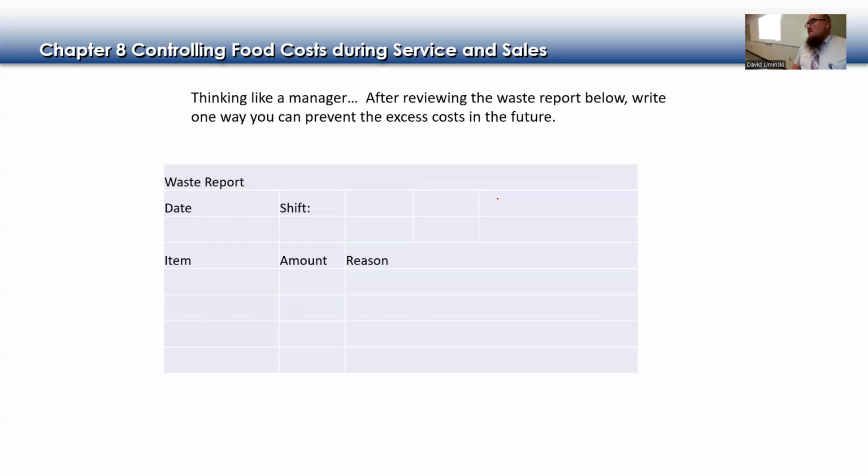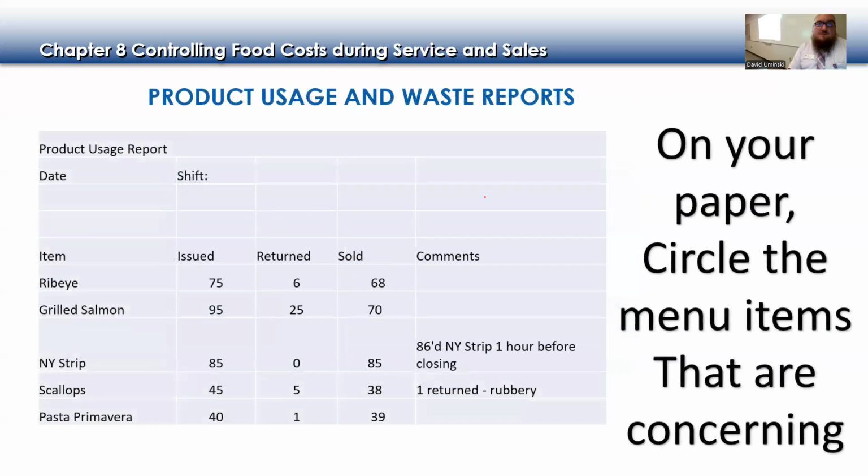So oftentimes if you work in food service, you may hear the cook say, hey, 86 New York strips, which means don't sell anymore. We're out of them. We don't have any more. And then 2 cups of beurre blanc sauce that broke. Those are our shift notes, and that's going to go into our waste report in just a moment.